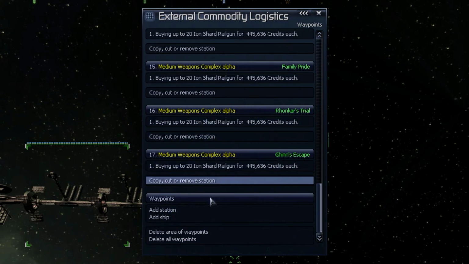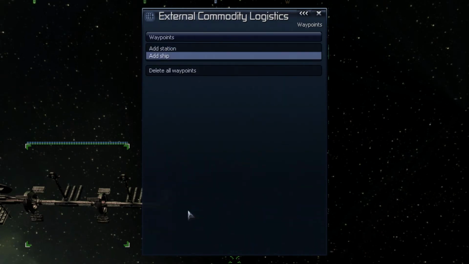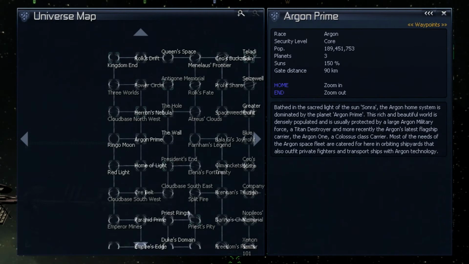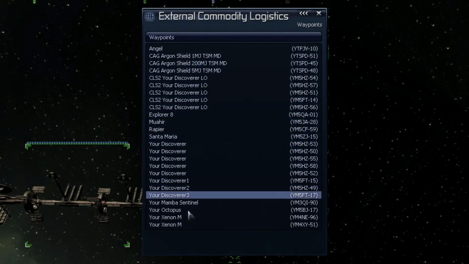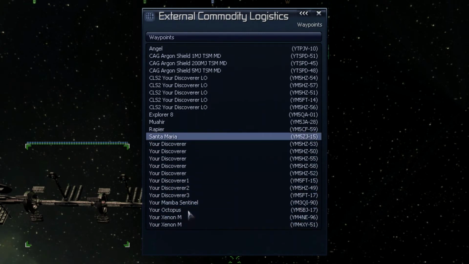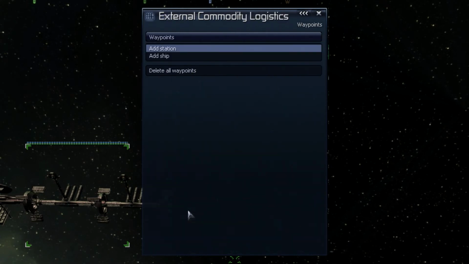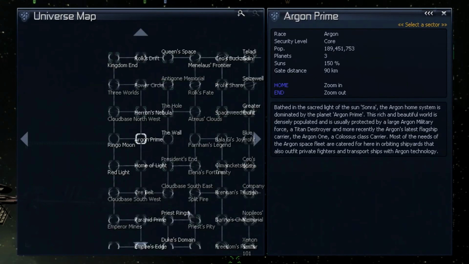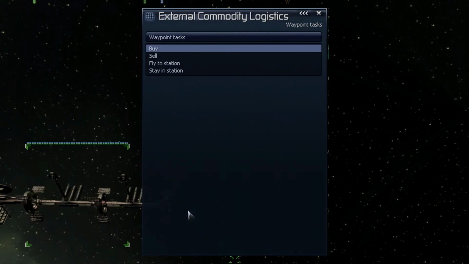Let's see how we build one. Add station or add ship, because that guy is actually a logistician, so he can add a ship. These are all my ships in that sector, so I can select anything I want. The commands for ship are the same as the commands for station, so we don't care. Add station. Argon Prime, sure, why not. Weapons components. Now we have, what are we going to do there?